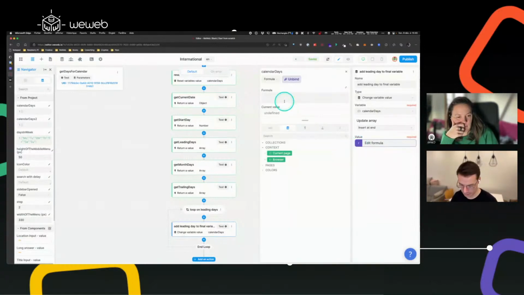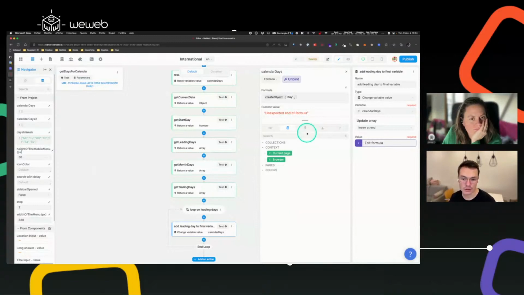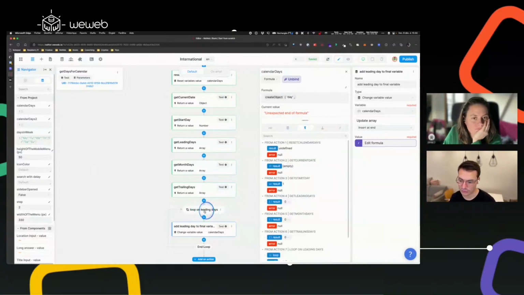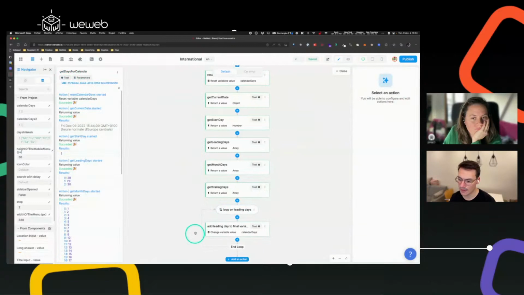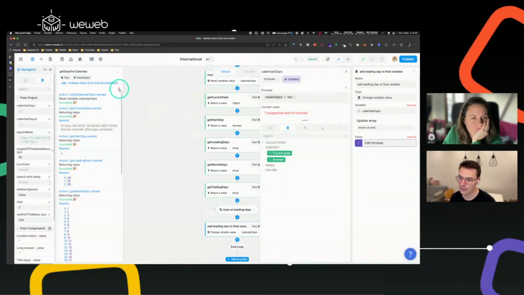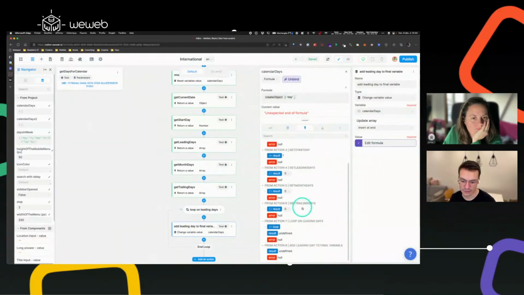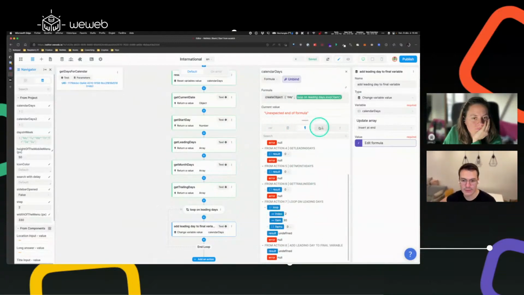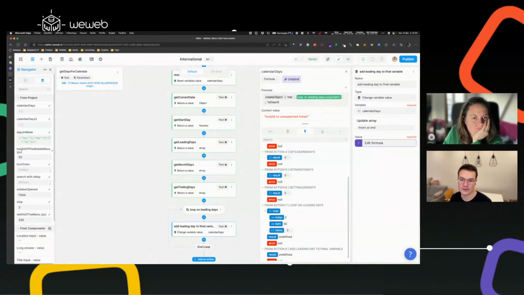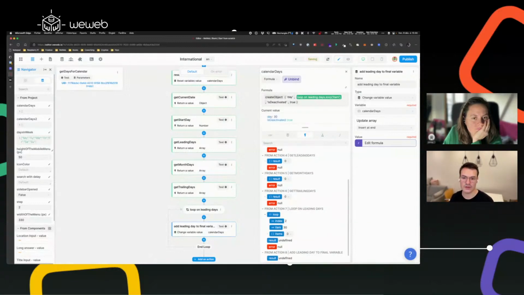And what I want to do is create an object with the day, so I will have to test my loop actually. So the day is the item from my loop, and the key is deactivated is true because it's a leading day.